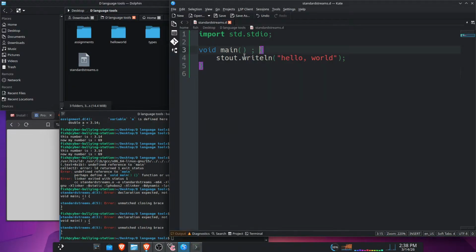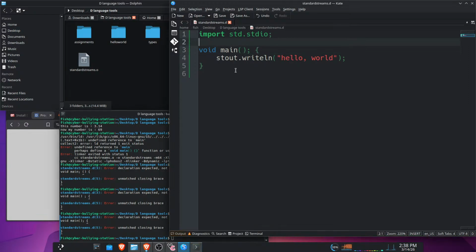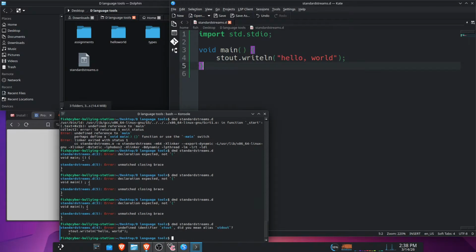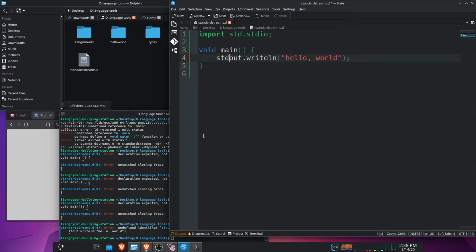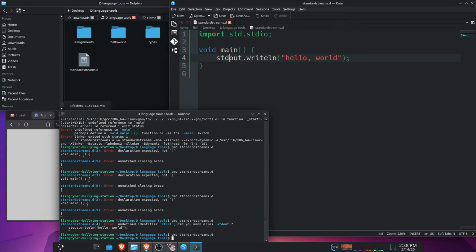What did I do wrong? Control S. Try it again. Hold on. My brain's not working. We're skipping some parts here. Something's going wrong. Okay. I think that's going to work now.